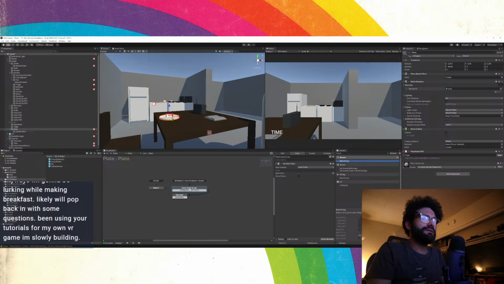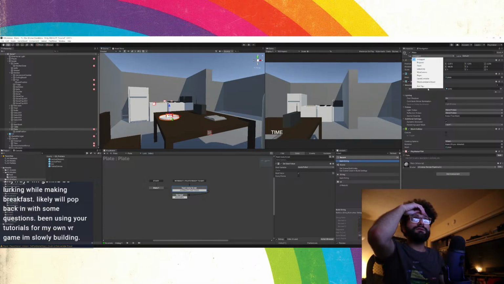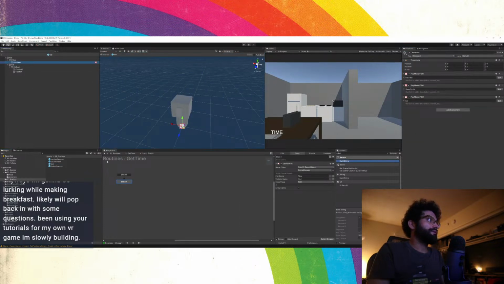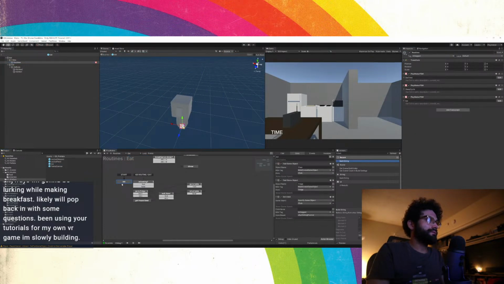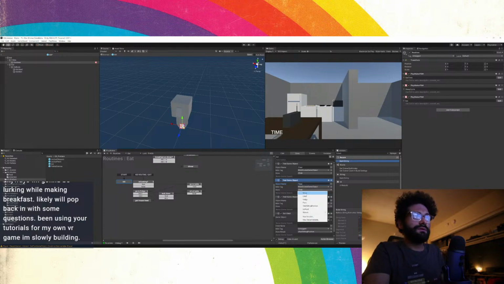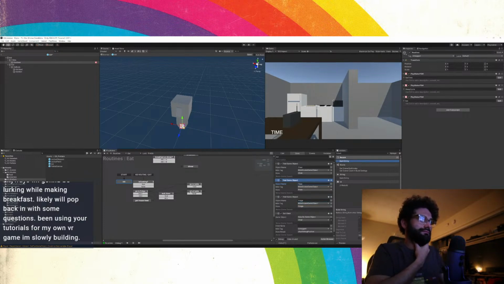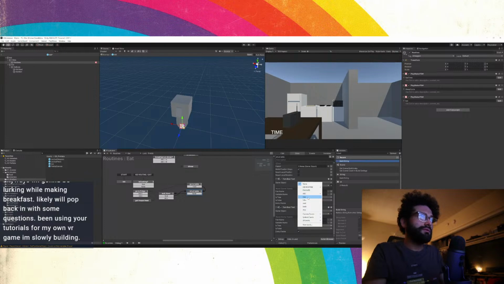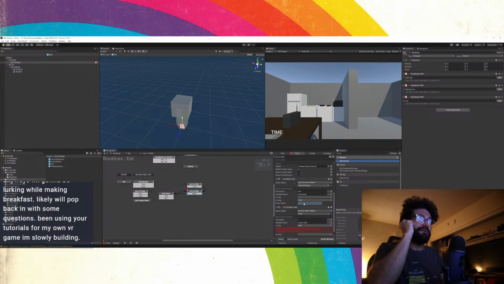So in this, yeah, ready to eat is the variable. And also plate, I'm gonna tag it as main scene game object. And then in the kid, he's going to find the game object called plate and store it as plate. That way when you're sitting there, when ready to eat is true, it's going to fire off next.